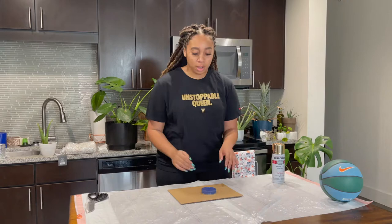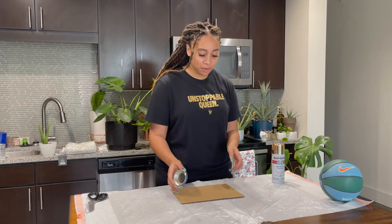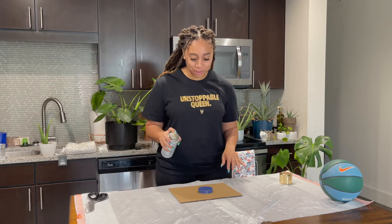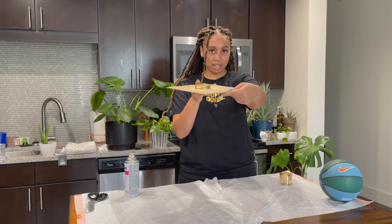The first thing I'm going to do is spray paint my mason jar lid, and that's just because I want it to be ready to go by the time I'm done putting my plant into the ball. I've got this little piece of cardboard here just to try to reduce any mess. This part is completely optional but I like everything to match. And just like that we're done — we have a gold base for our ball.